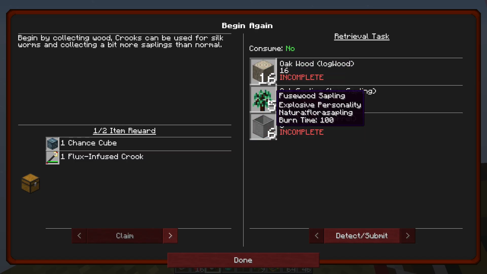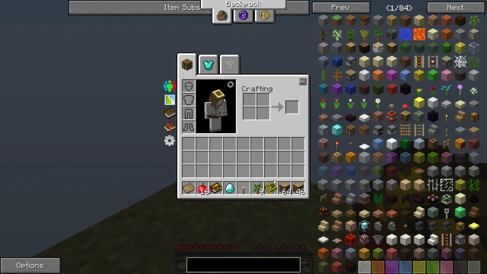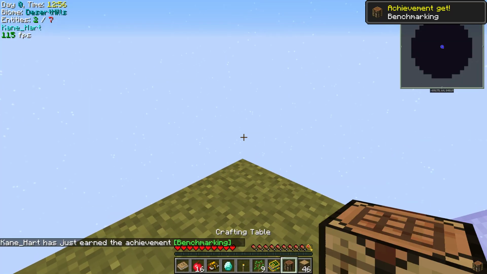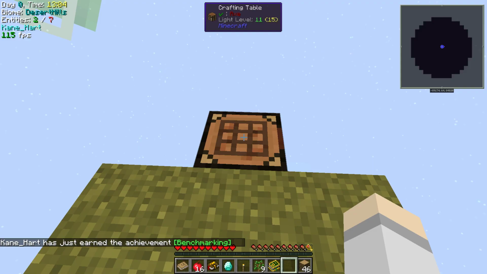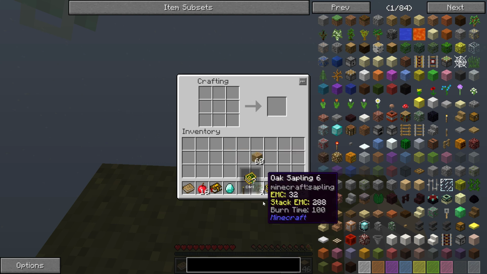Easy access. So log, samplings. There you go. And then the oak barrel we have to make. So let's go ahead and create ourselves a benching. Now you probably notice 1 is 1, basically 1 log equals 1 plank. That's how it is in this one, and just want to make sure you know that.